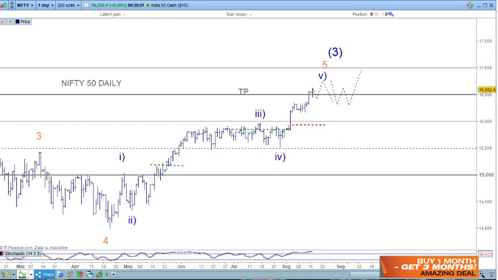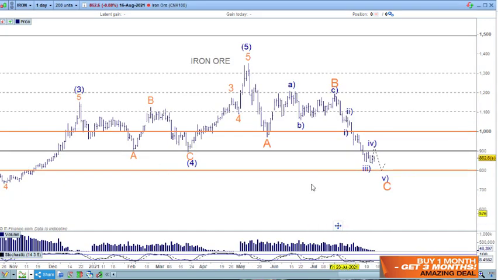So let's move on to the iron ore. With the iron ore here, we've been looking at this as the A wave. We know this is a corrective move in 3 waves. So that's telling me that we're going to be taking out that top, and that would be in line with the commodity super cycle that we're looking at as well. So we could look at this as a much larger wave 4 here in play.